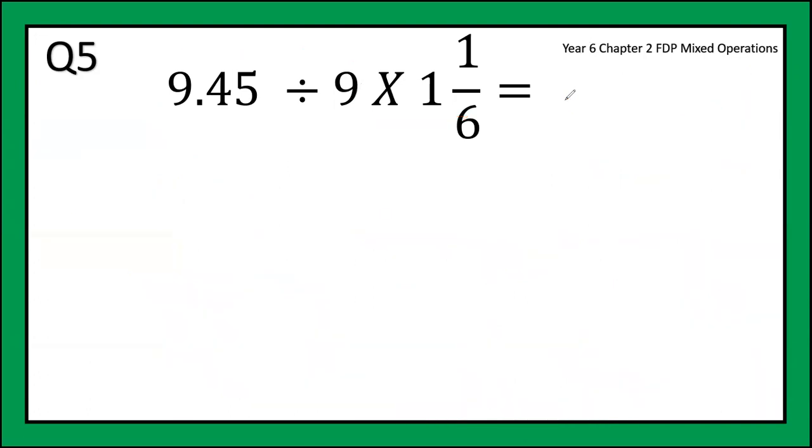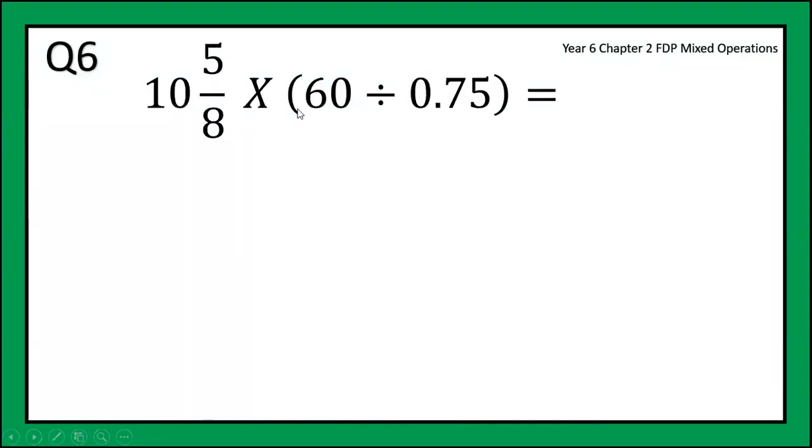Clear now? Let's move on to the last question that we have, which is 10 5 over 8 times 60 divided by 0.75. So if I want to solve this using decimals, then I'll have to move my decimal 2 places to the right, and 60 also move the decimal 2 places to the right. I have to do what's in the bracket first, guys. So I'm going to get here 6,000 divided by 75. Of course, I'm writing it as a fraction because a fraction is a division.